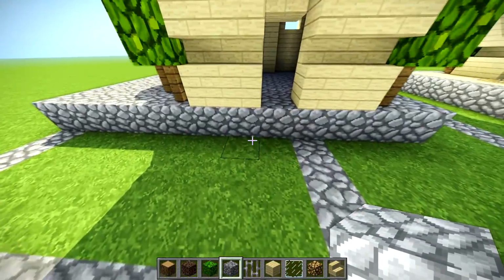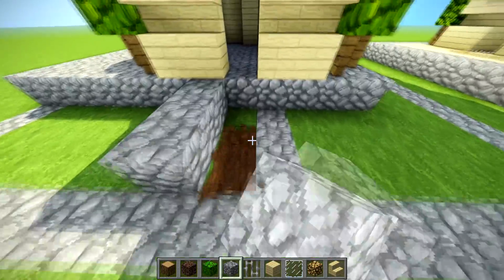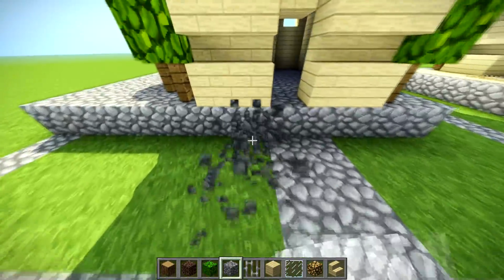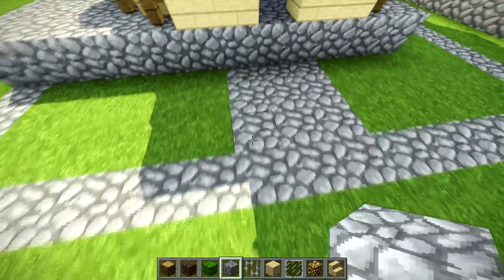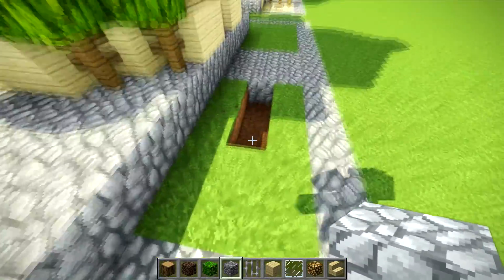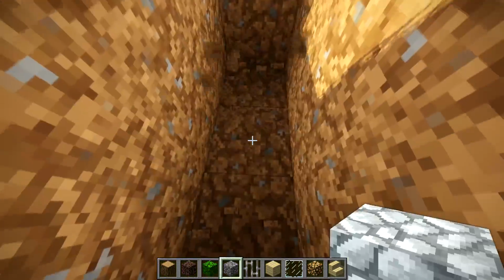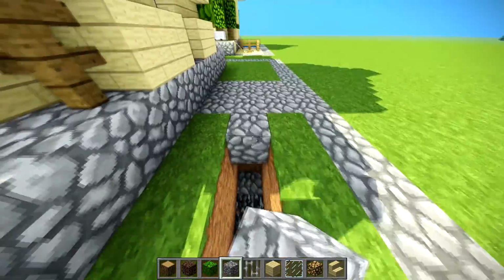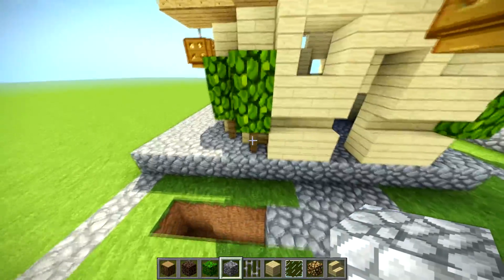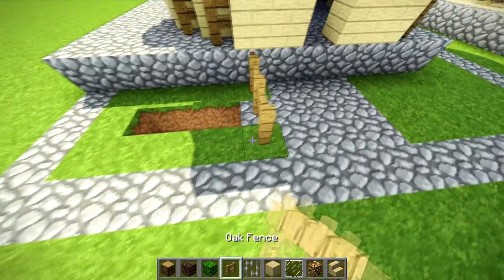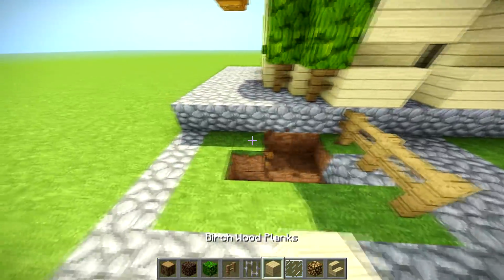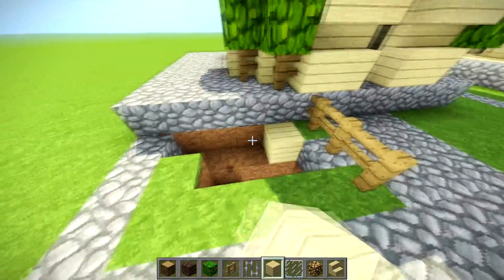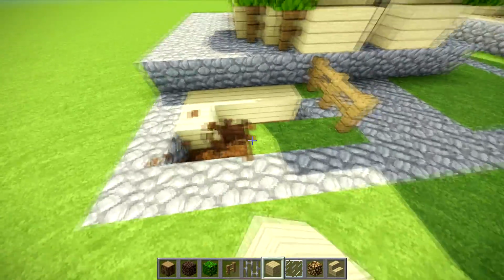And if you would like, you can have a path here. So we'll have another path there. And then maybe fill this bit in here. We can dig into our mine however we like. So just going down like this, slowly going down. Obviously I can't go all the way down because of that in the world. Something like that, and then get your fences going all the way around. And then what I did on the floor, I got the birch wood or whatever wood you have chosen.